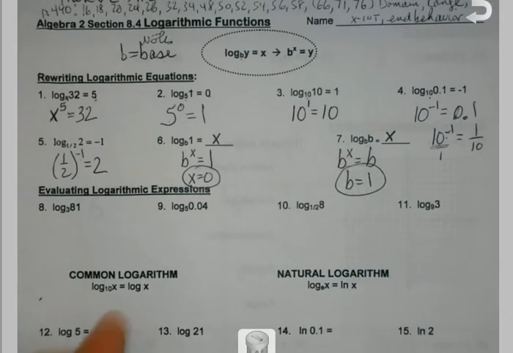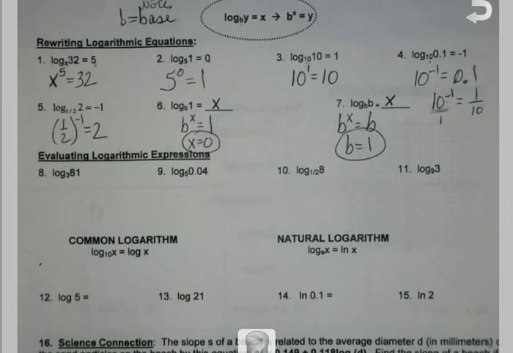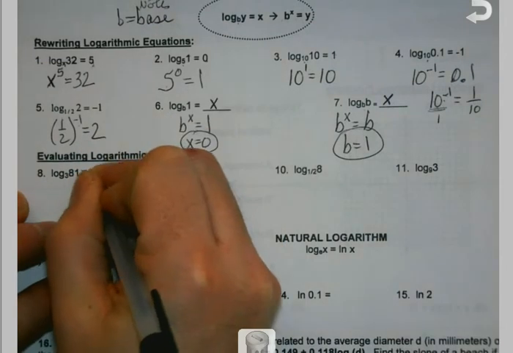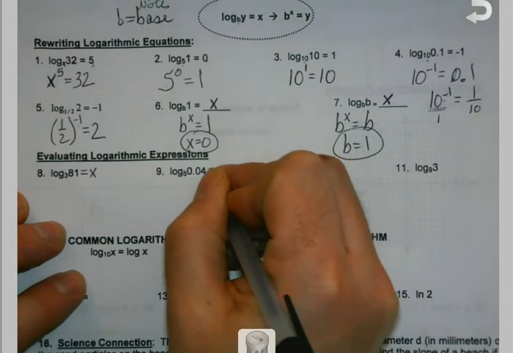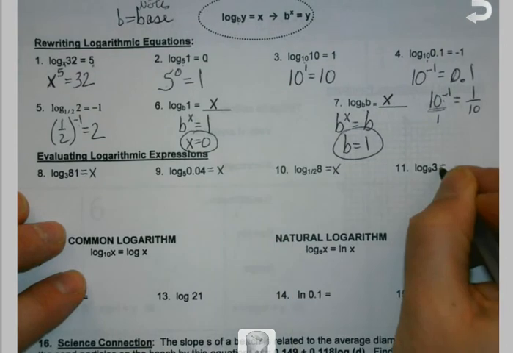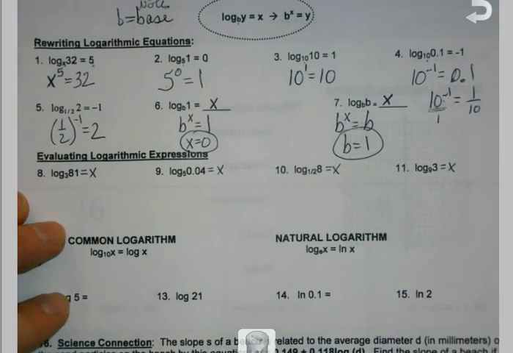so evaluating. Well, wait a minute, what's that mean? There's 2 ways I can do this. I'm going to show you both, but there is going to be a time that I have you do it without a calculator. So I'm just warning you in advance. We're going to try it first without it. On these, if I don't have an equals sign, I'm just going to put an equals x in here for the time being.